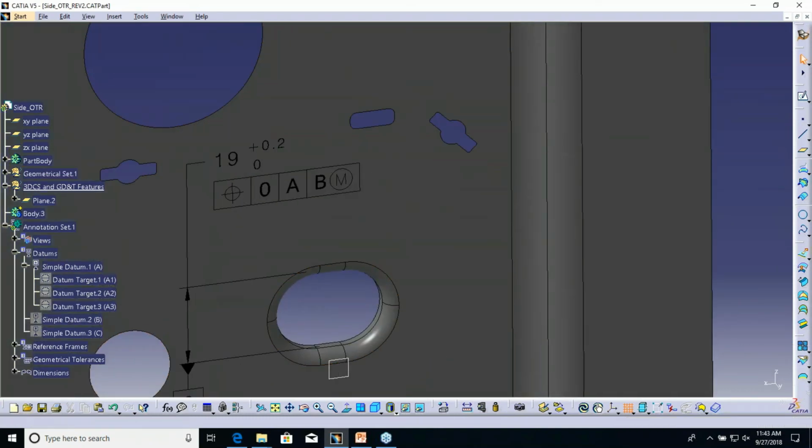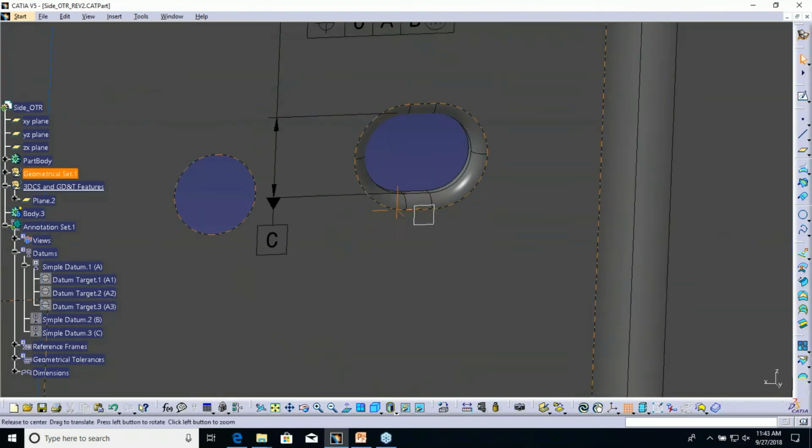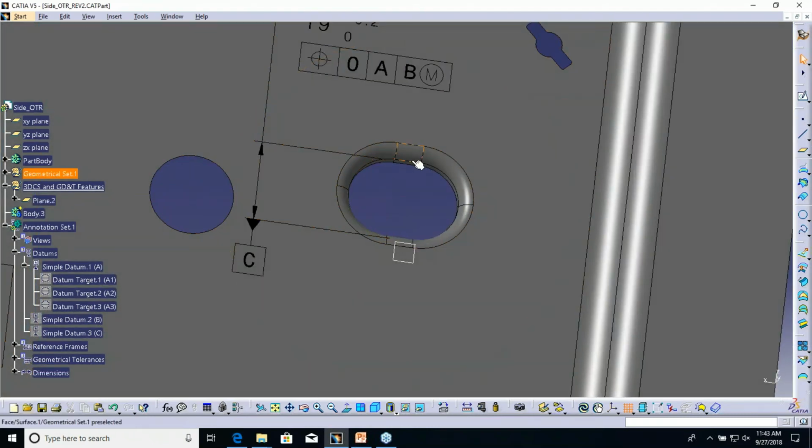Say, for example, this slot. 3DCS will define an edge here, but it won't be normal to that surface. It'll be along that edge. So the variation that you're going to get from here is not the way that you're going to want it. So when we define that surface, you're going to get the direction to deviate along this slot.